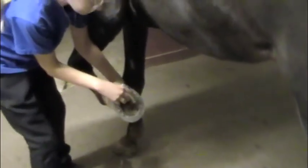This is the frog, this arrow-shaped part of its hoof right here. This is a very sensitive part of a horse's hoof. Some trainers force their horses to stand on hard concrete platforms while taping hard objects like blocks of wood or this ball onto their frog, like putting it right here and taping it on. You can see how it sticks up. So that would be the point of weight on their sensitive part right here. They would tape it about here somewhere.